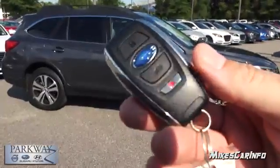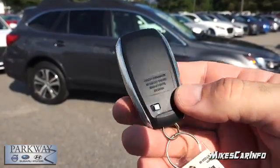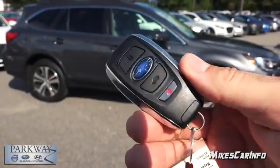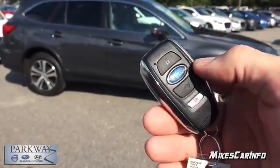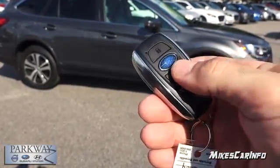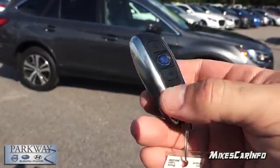This is what the key looks like. It's a proximity key system, and it's designed to where you can just keep this in your pocket and you can use the vehicle, start it, open up the doors, all that. It does have the unlock, which is this blue button, lock, and the ability to open up the power liftgate and a panic button. It also has a physical key on the inside in case you need it.